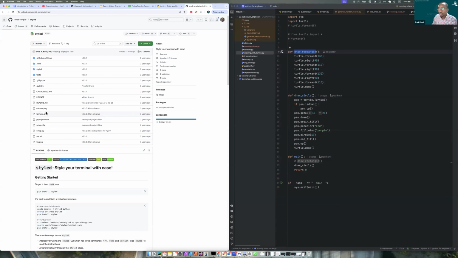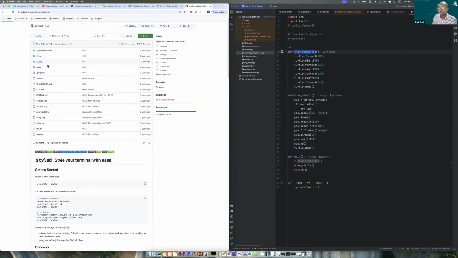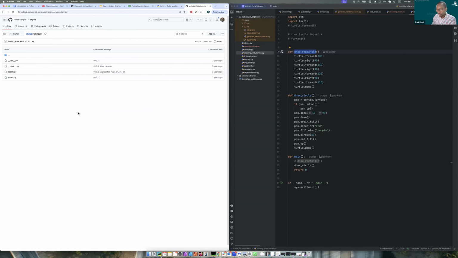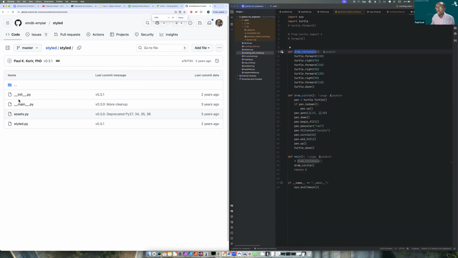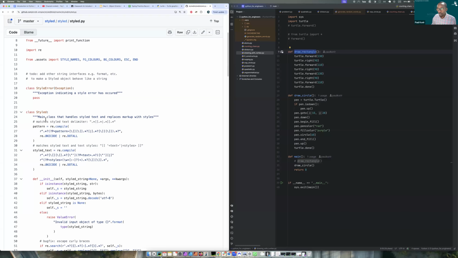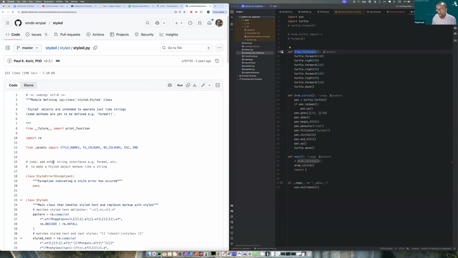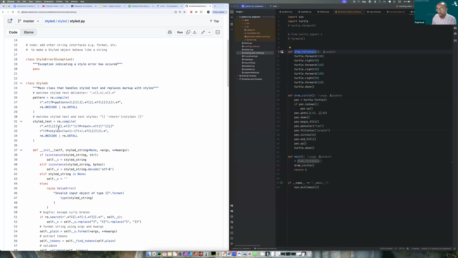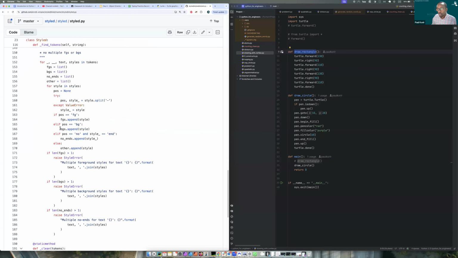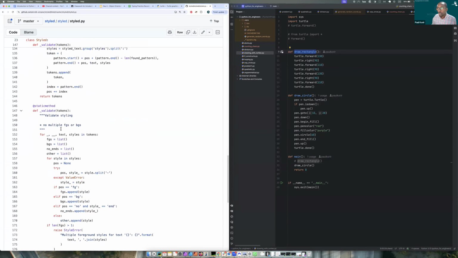And if you look inside, this is a library itself. And inside the library, let me just zoom in. We have the styled, and we have made a string class. So this is a styled. It's supposed to borrow from a string. So this one behaves differently.